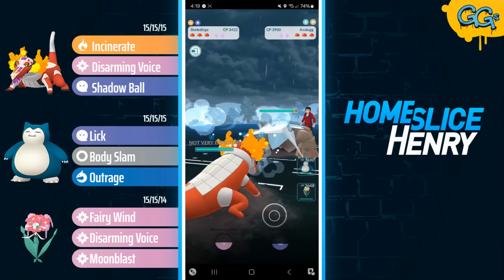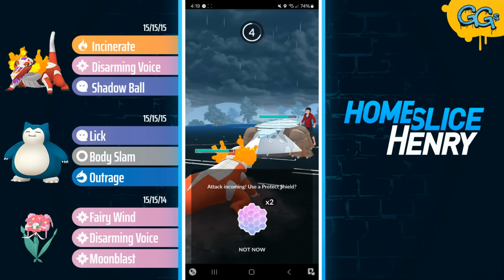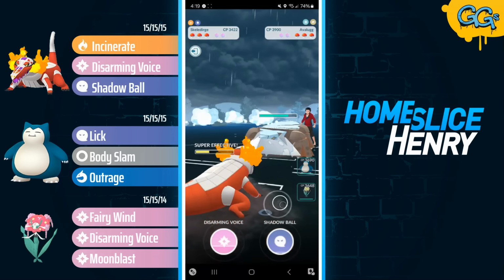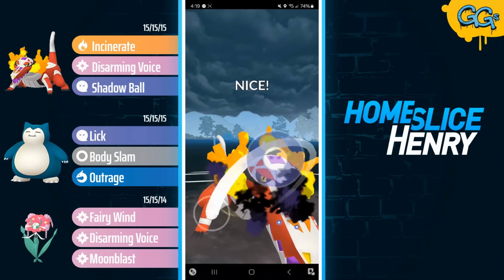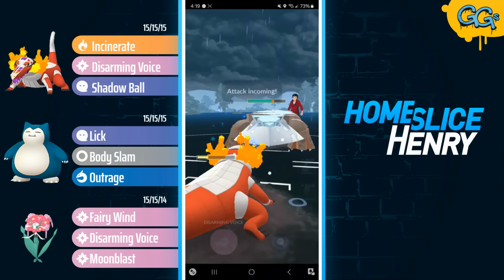Bit of an awkward lead in the next match, leading Skeledirge versus Sui Avalugg. If I'm able to correctly no-shield an Icy Wind or shield a Rock Slide, I'm in a pretty good spot, but I call the bait and it's the Rock Slide. That's really unfortunate. Now, my opponent can probably just fire off an Icy Wind and then farm down eventually.